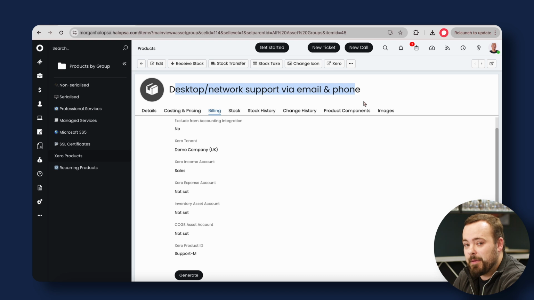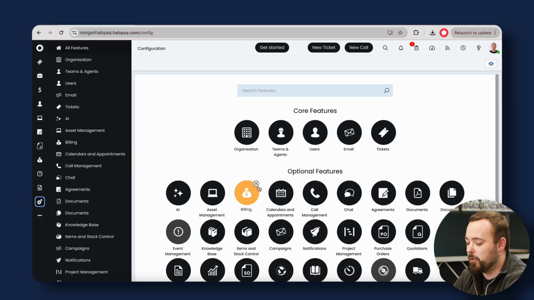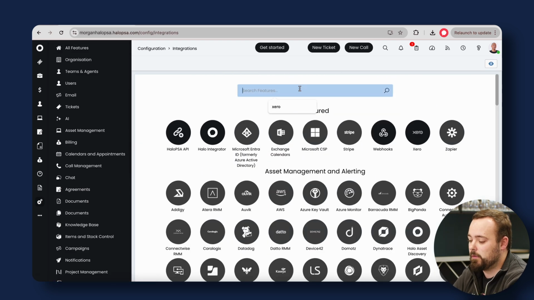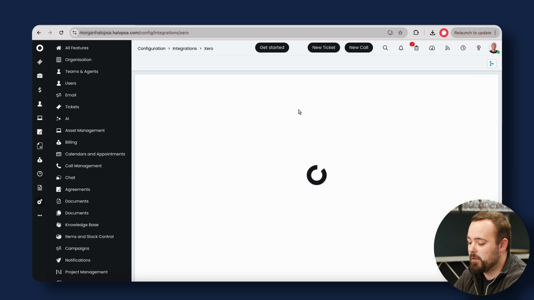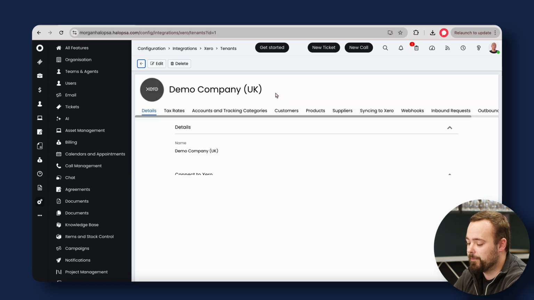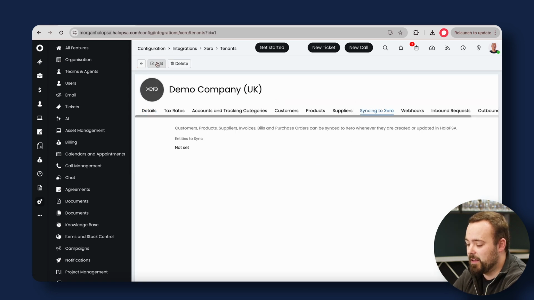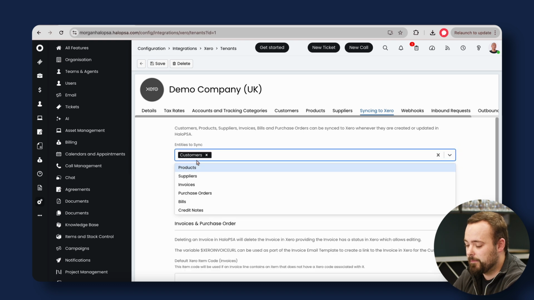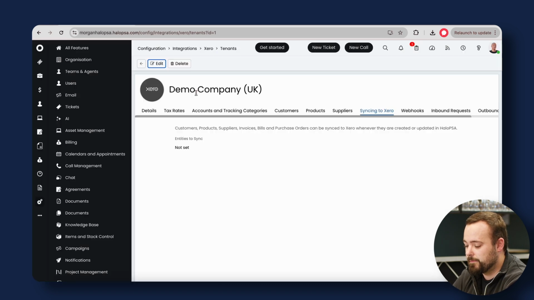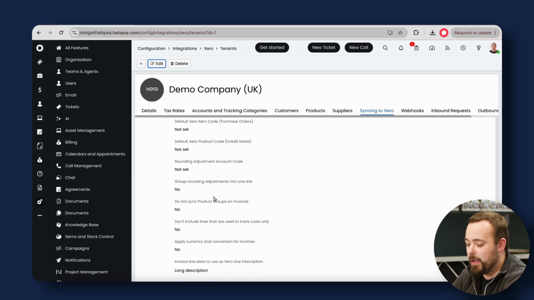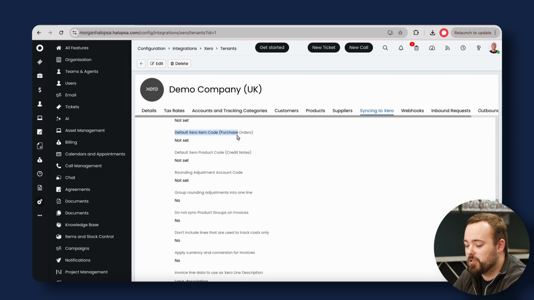Now, it may be the case that you have products in Xero or in Halo that have not synced between respective platforms, and that is what our default values are for. So if we hop back over to our Xero config and go to our syncing to Xero tab, we have our default item code for purchase orders, for credit notes, for invoices just above as well.